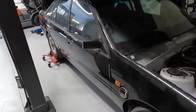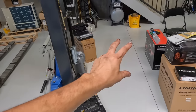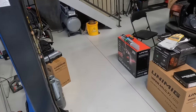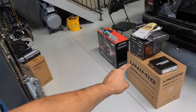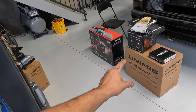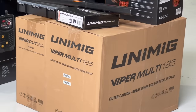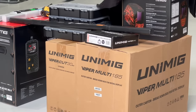I just had a delivery rock up - Cameron from Unimig dropped by and dropped off a bunch of gear. This is all available now from Super Cheap Auto, who are now a distributor for Unimig, whether you need consumable items or a machine. What I've gone for is a plasma cutter - the ViperCut 30 - the Viper Multi 185 and the 180. So I've got TIG, MIG, and plasma cutter. These are all 10-amp machines so they can be used at home with just a 10-amp plug. I'm not doing hardcore fabrication like building trays or welding chassis - just basic stuff, so this will be fine.